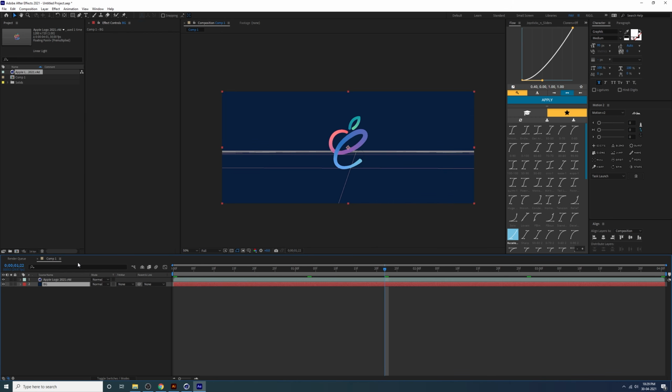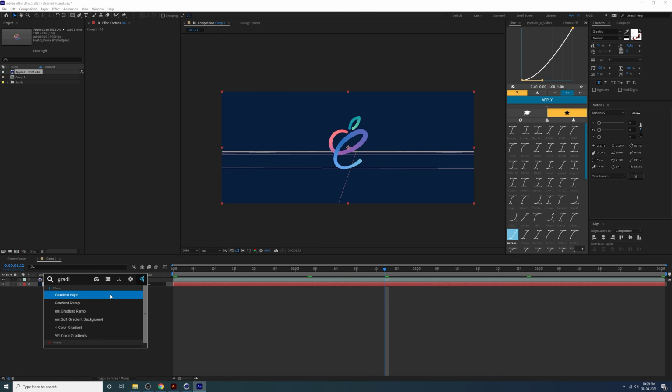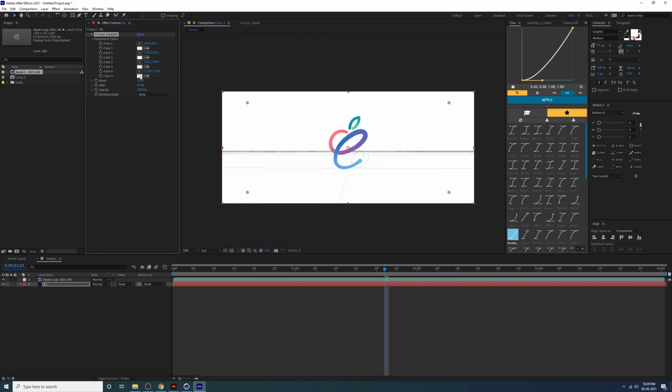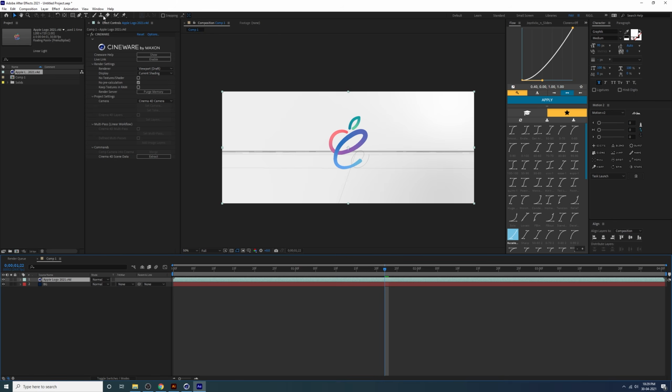And let's create a background color. I'm going to apply a 4-color gradient, with sleek Apple colors, white and gray. Now you can see the timeline and the viewport and everything here.